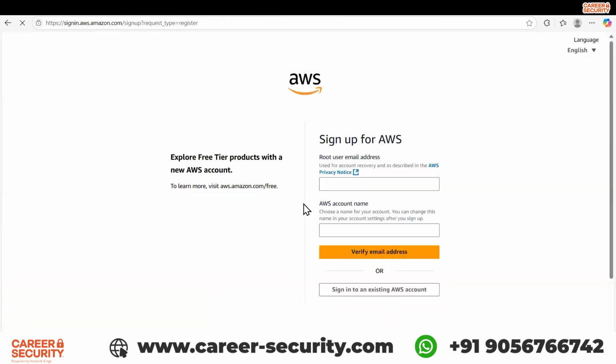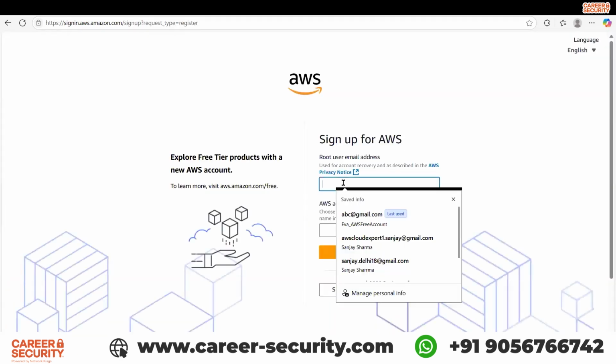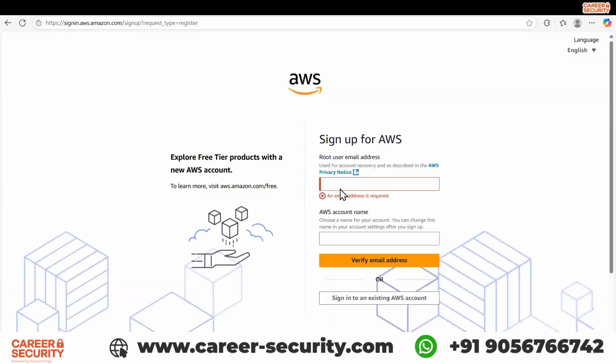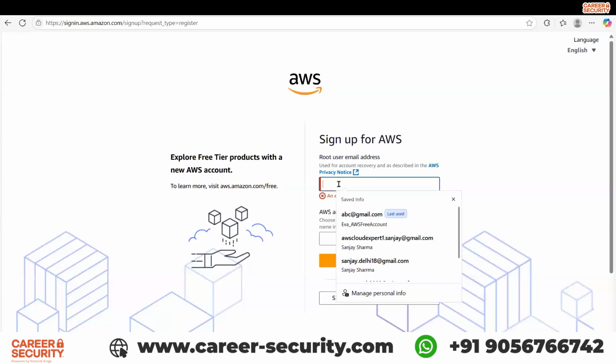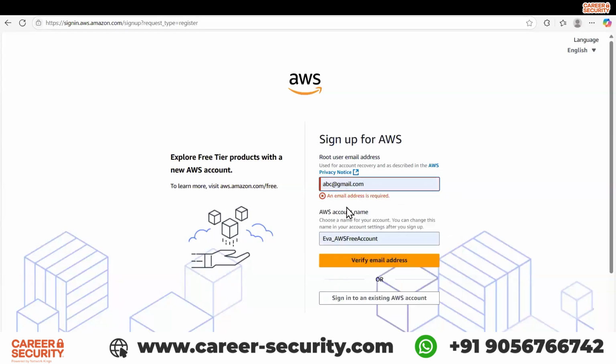When you click on this, it will ask you to write the email ID that you want to use to create your AWS account. Let's say your email ID is abc@gmail.com. You can use any email ID, but ensure that it was never used to create any AWS free account. So it is almost a new account, and you have never used it to create an AWS free tier account.